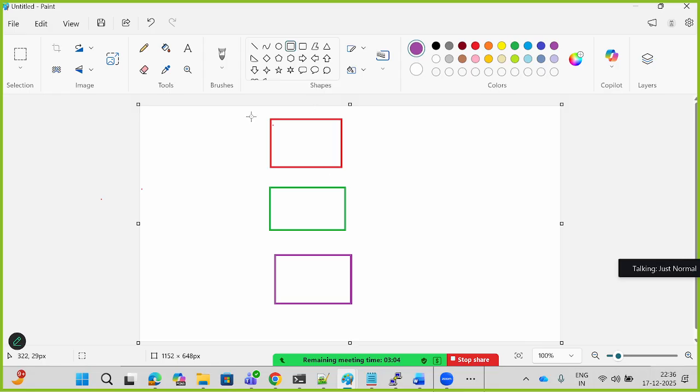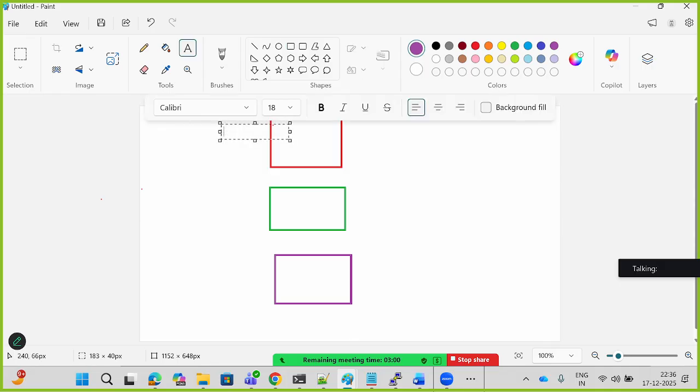So here let us assume this is one tier. This is one tier and this is two tier.